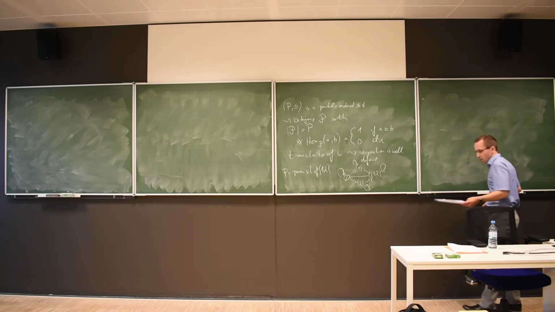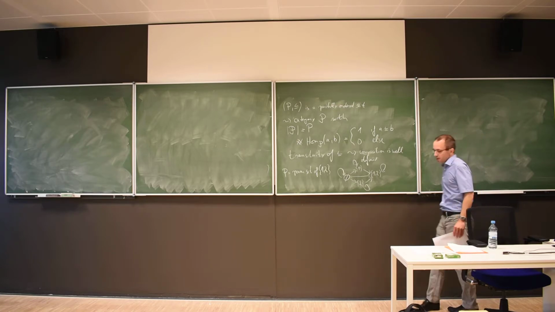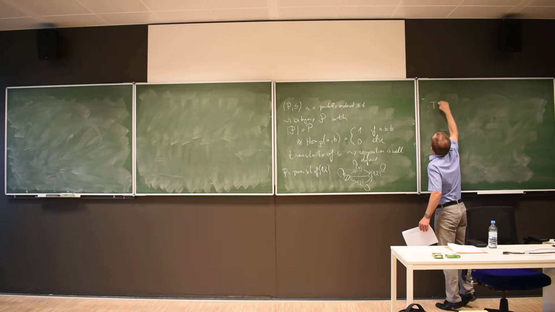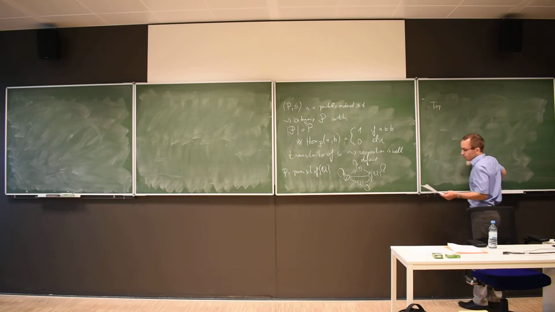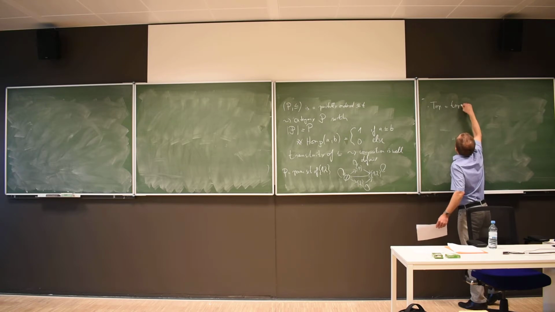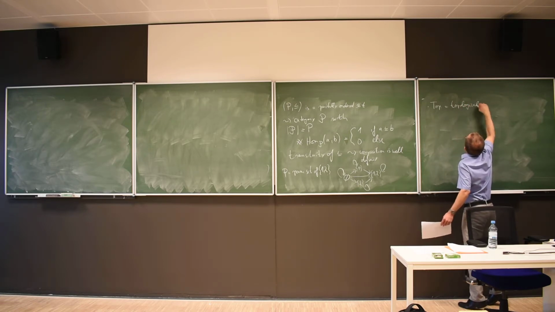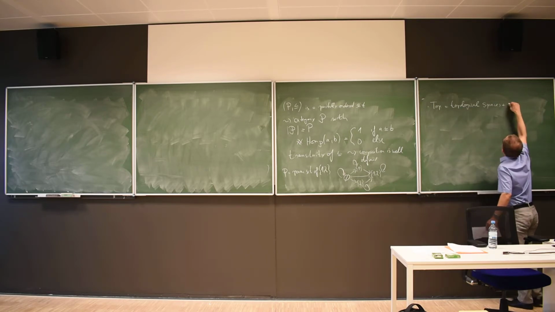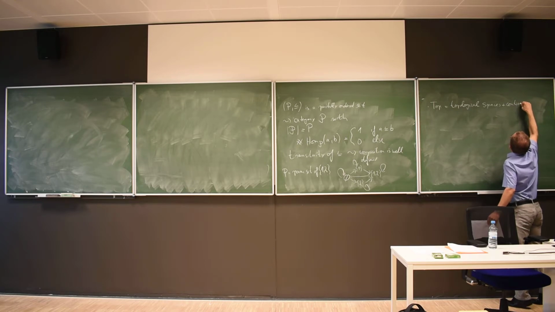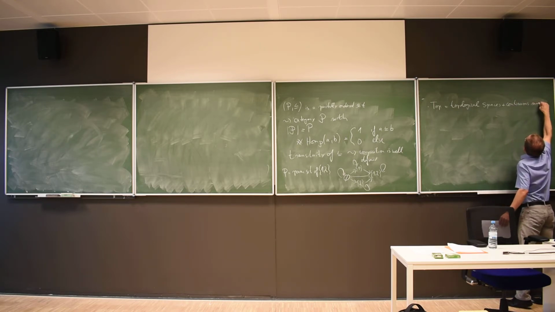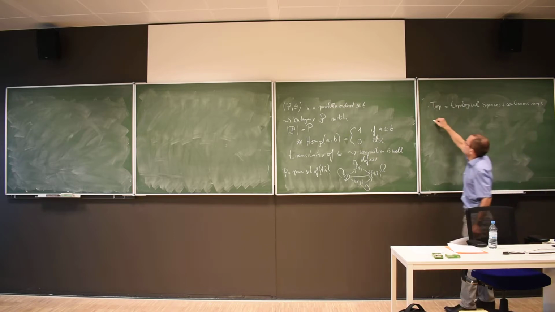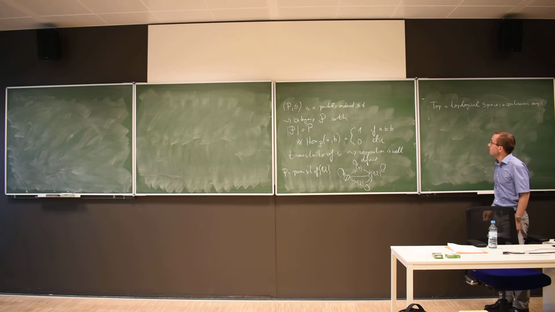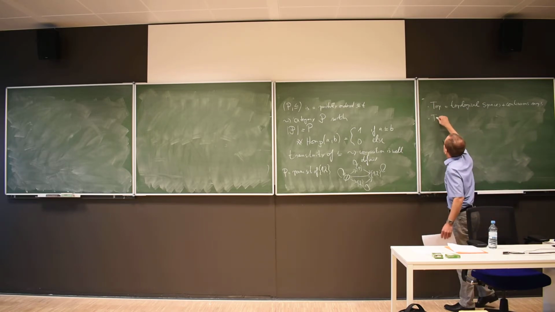I'll continue with a few more examples now with a little bit less detail. So another category you may have encountered is the category of topological spaces. So topological spaces are the objects of this category, and the morphisms are the continuous maps. So this is a category that's commonly studied. It has a counterpart that we'll see again in a minute.